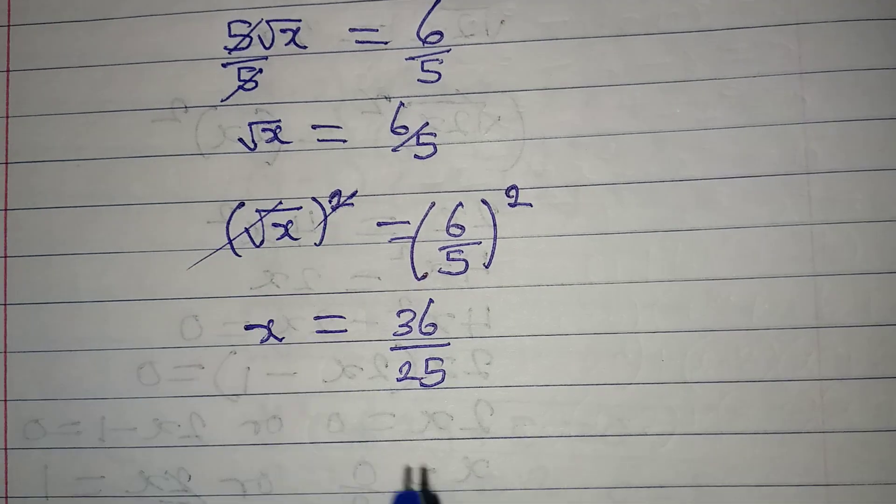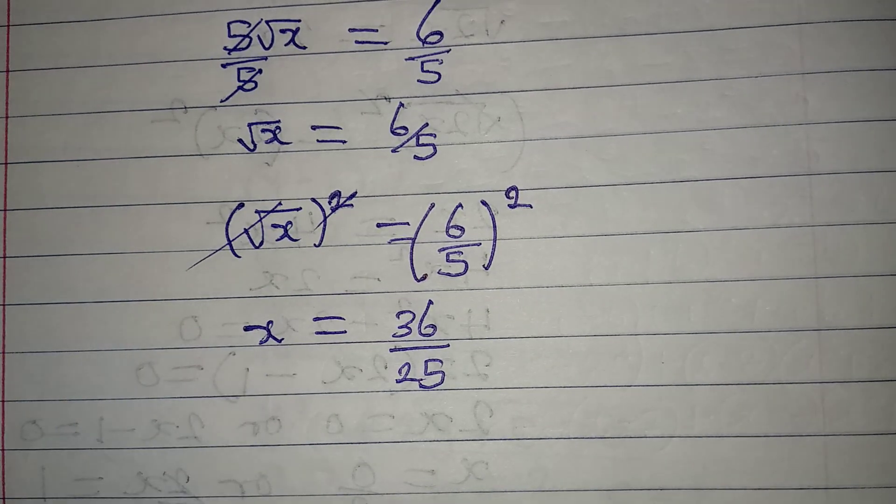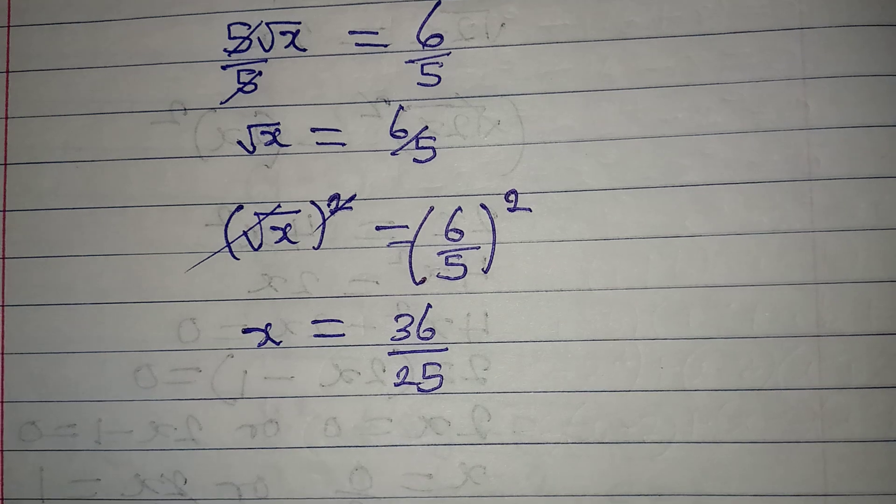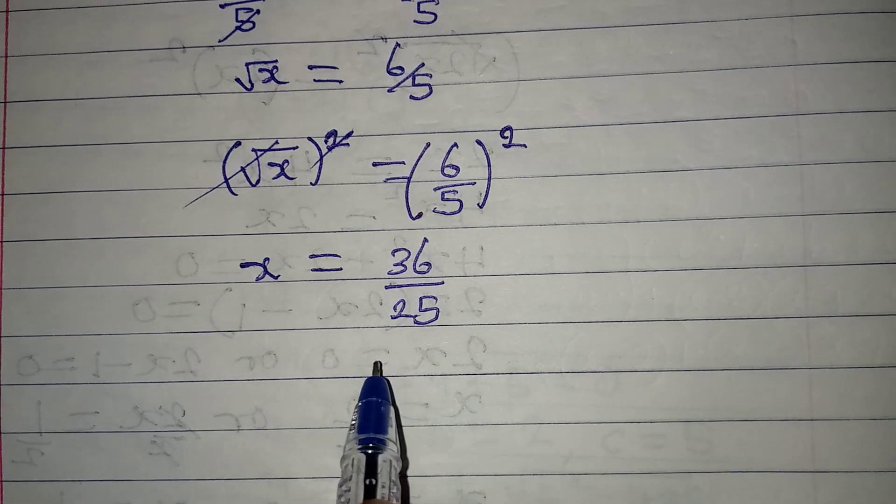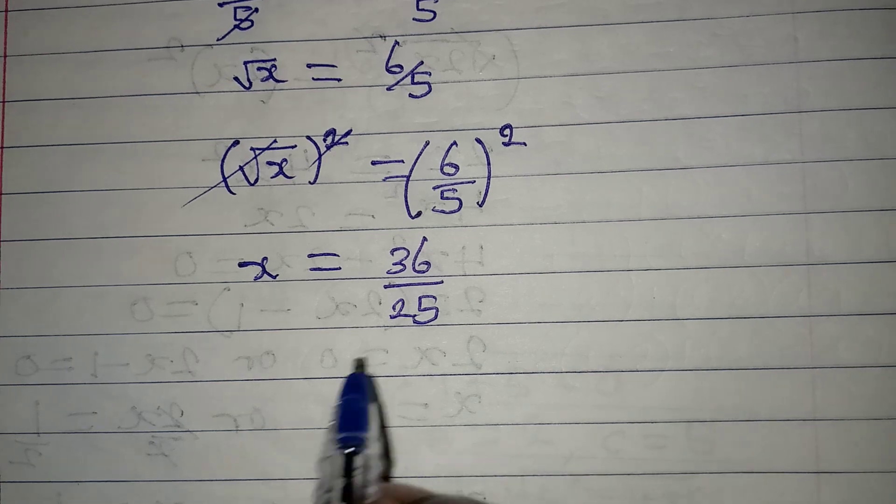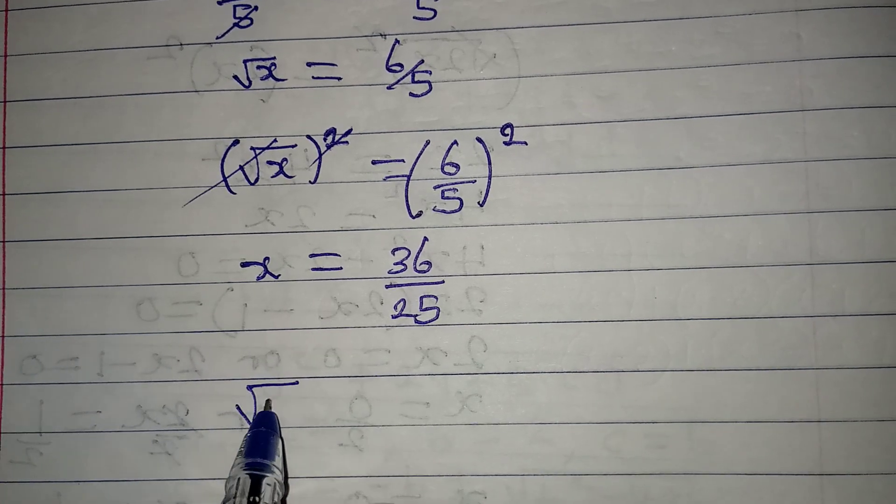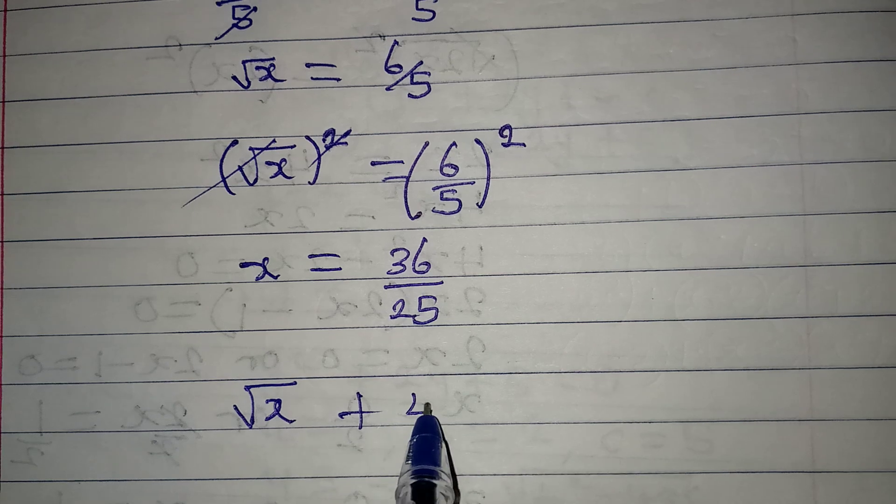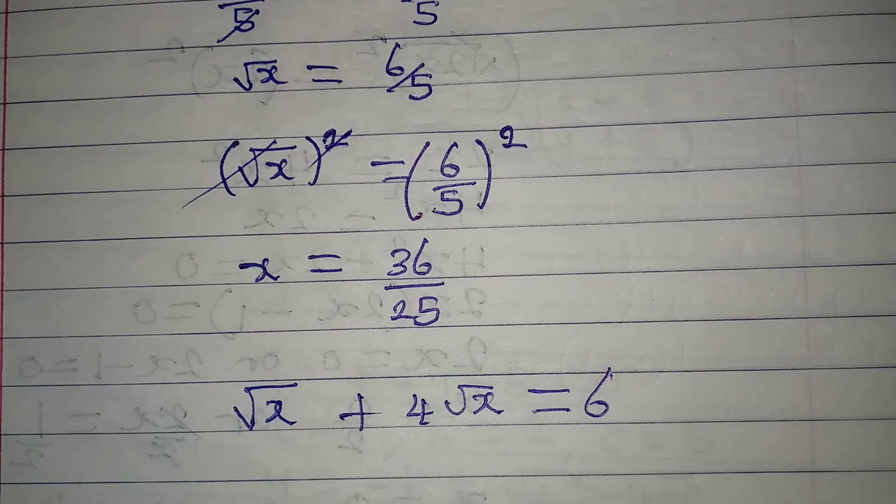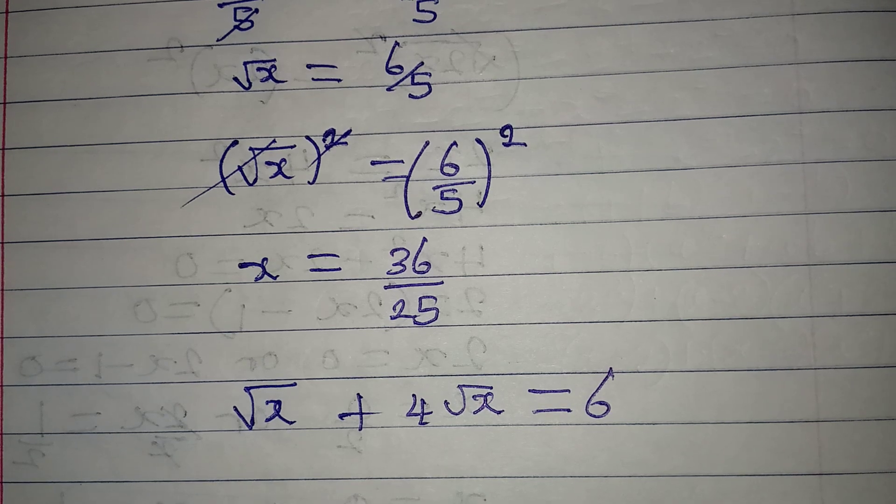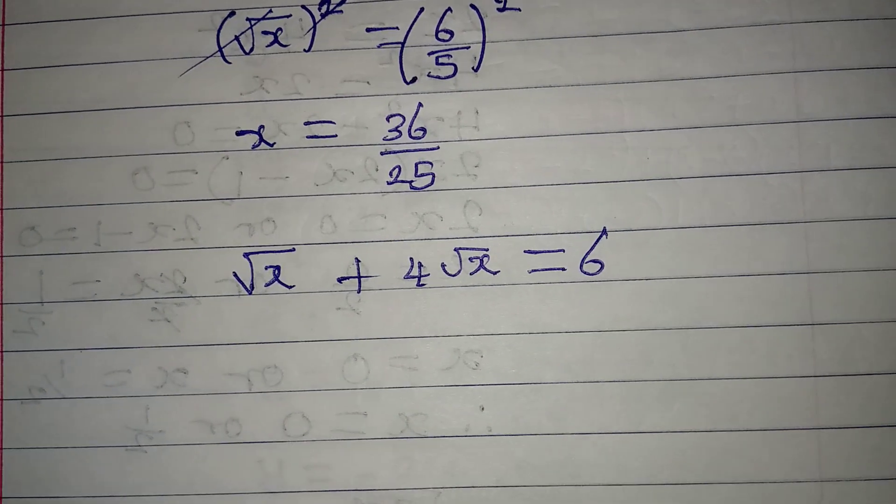Mind you, this and this can cancel - that's how I got the x. This is what I have, but then let's put this back into the equation and see what we're going to have. The original equation is root x plus four root x being equal to six.